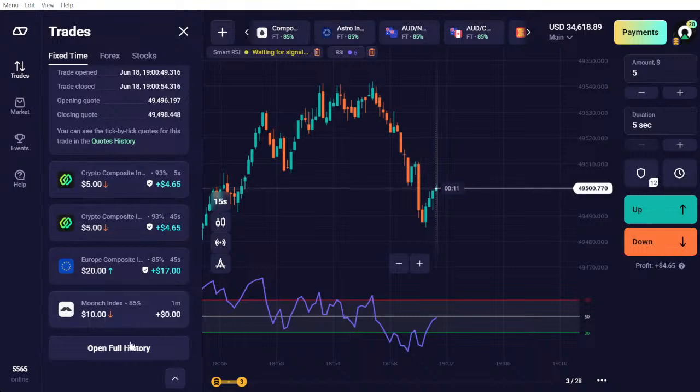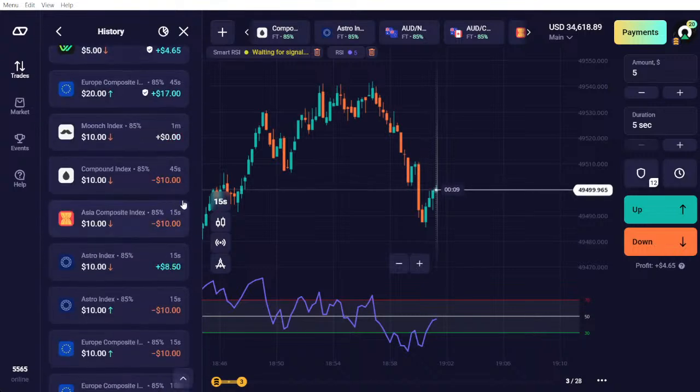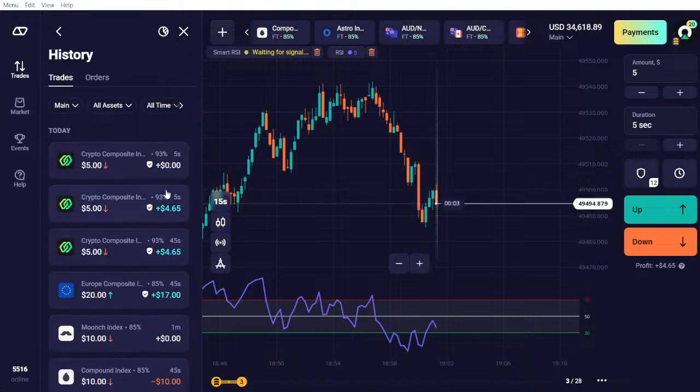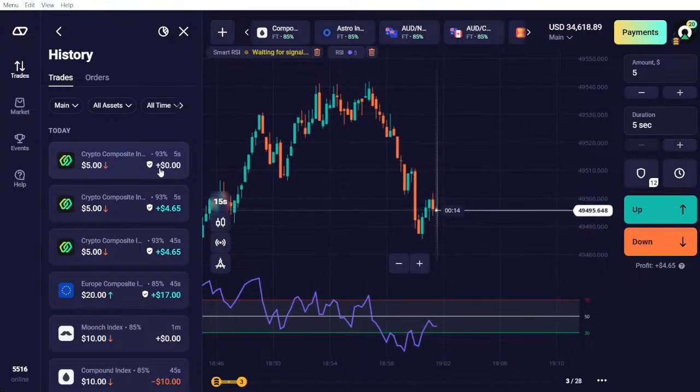Like if I check some negative trades, let me show you. In this one it's showing -10, but in this one when the trade was positive, I was getting plus, but in this one there is a +0. So no deductions, no profit also. That is the beauty of the risk-free trade. So if you are using RFT, if the trade is negative, you will get the refund of that one.